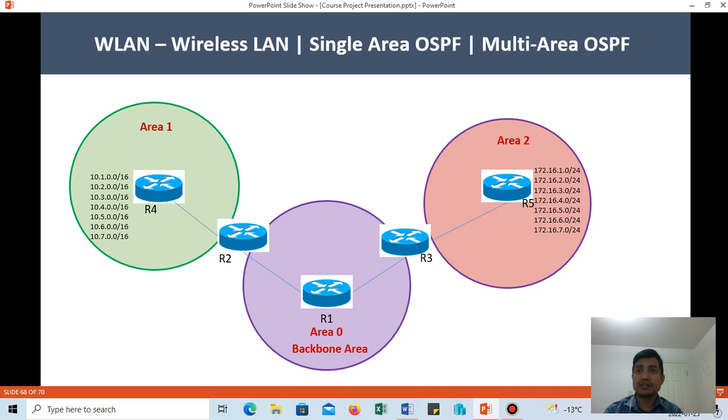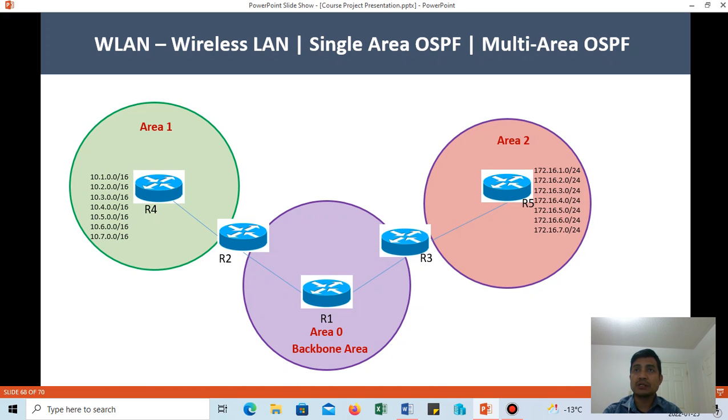As you can see here, area 1 has all of the 10.x networks, and area 2 has all of the 172.16.x networks. This is the key to successful OSPF areas.